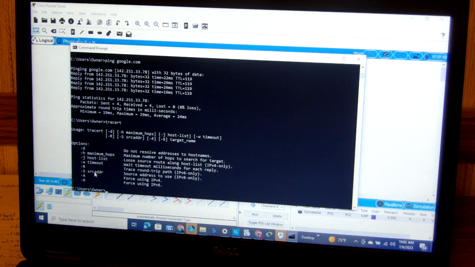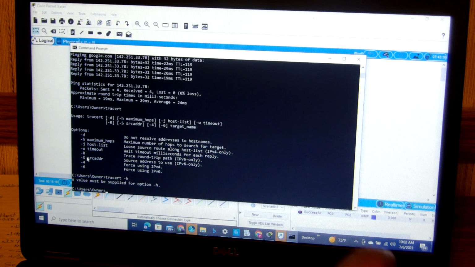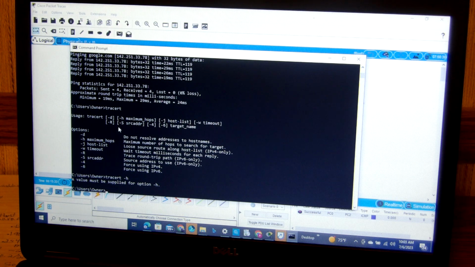It comes with different options, like maximum hops. Actually, it's going to show you the routers.